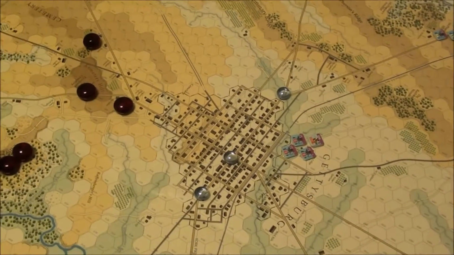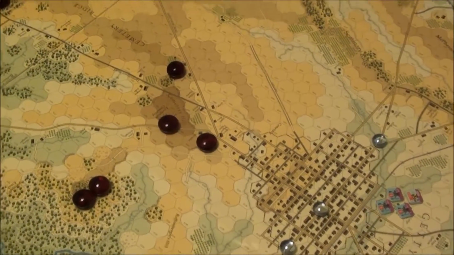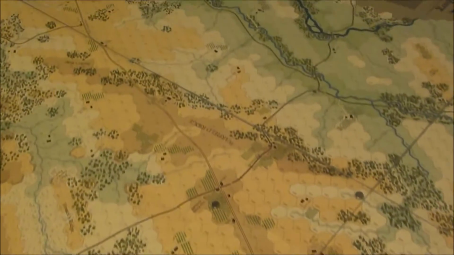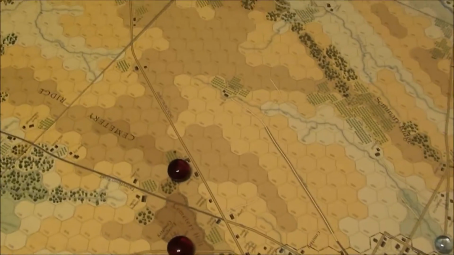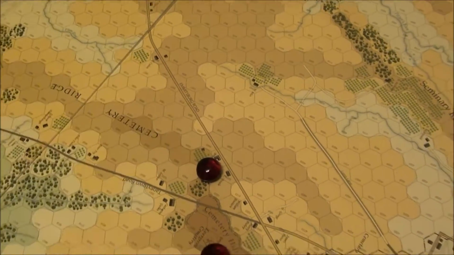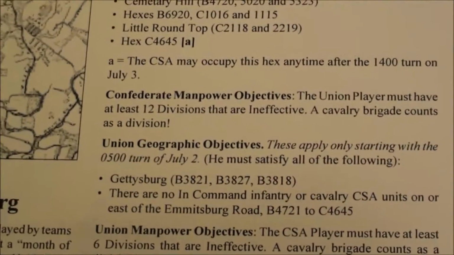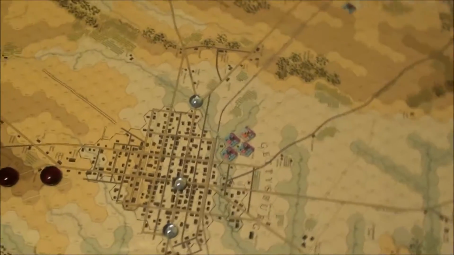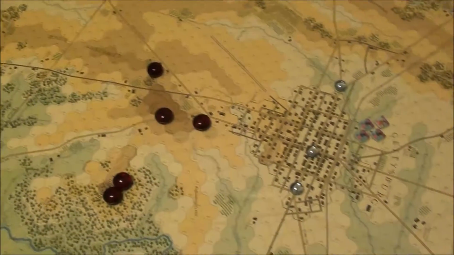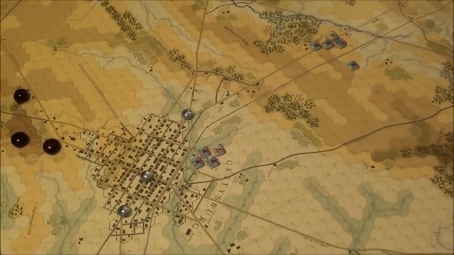is they need to hold those 3 points in the town of Gettysburg, and there can be no Confederate units east of the Emmitsburg Road here, which is that road right there. And I believe it says that has to be after the 0500 turn of July 2nd. So the Confederate player needs to get units either into the town or east of that road before the 0500 turn on the second day.